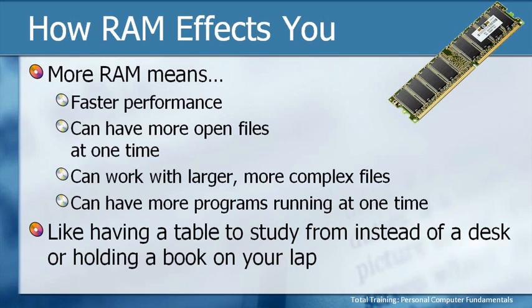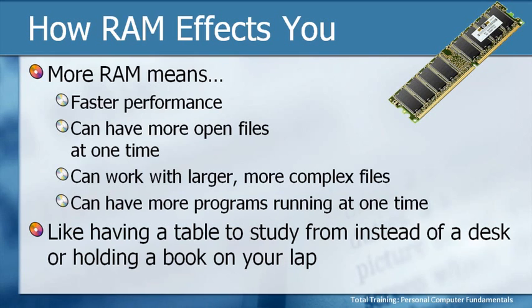Let's go to my analogy though. Let's say that you need to go and you need to study, but you get to the library and the library is filled up. Now remember, the library has shelves and shelves of books. That's your hard drive. If you can't find anything but an individual chair, then you're kind of limited on how much you can learn at one time, because you can look at one book that you've gotten off the shelf, but when you're done with that book, you have to go put it back before you can get a second book because you can only hold one at a time.